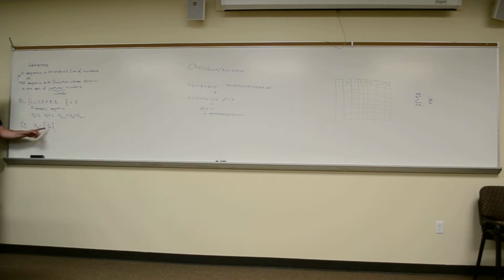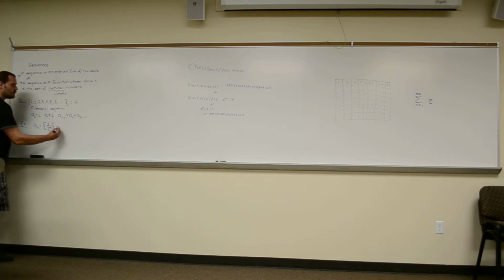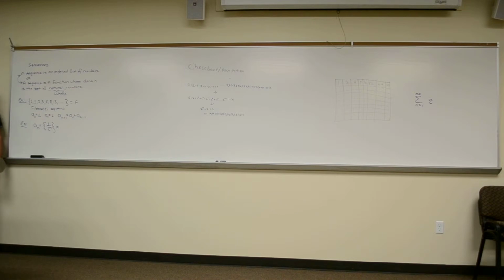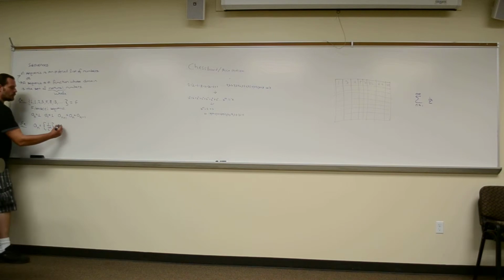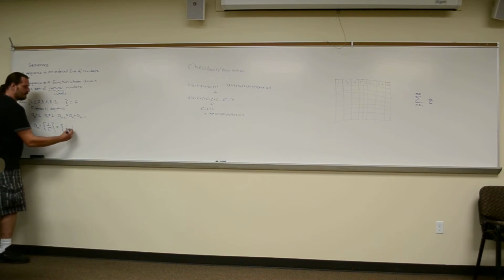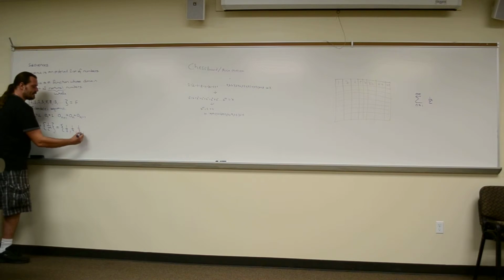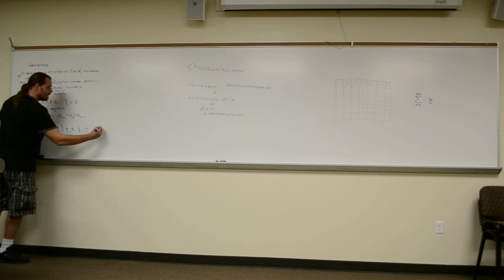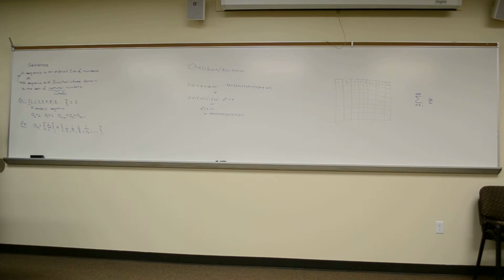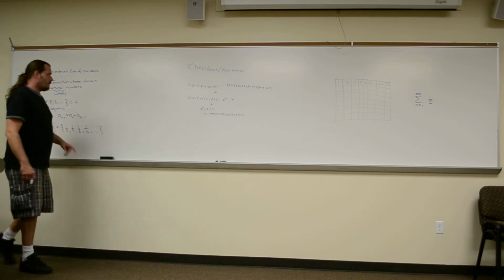But sometimes we just define it in terms of the generator. This is the one that Christian was talking about earlier. Remember when I did the box, and I took a half, and then a half of a half, and then a half of a half of a half? That's what would generate this sequence. If there's no indication as to what n is, you can assume it's a natural number. That's a safe bet with sequences. So the sequence is a half, a fourth, an eighth, a 16th, and so on and so forth. So you would start with 1 and not 0.